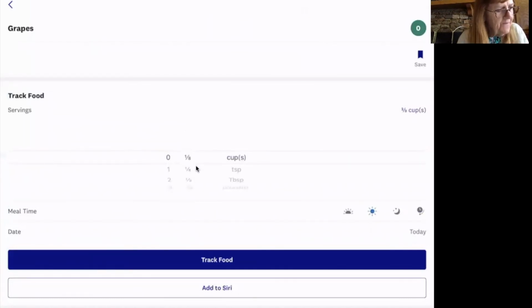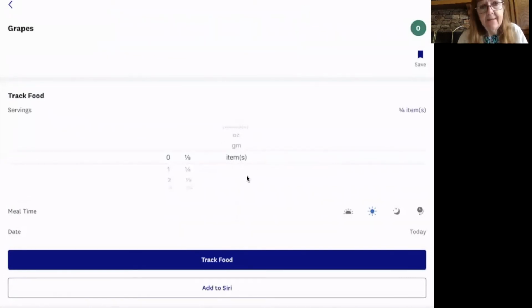Now, if I had had, let's say, a tablespoon, which I probably didn't have more than about 2 or 3 tablespoons of it, I could do it that way. If I'd had a pound, ooh, that's a lot, or ounces, you have all these terms that you can use to track your foods.